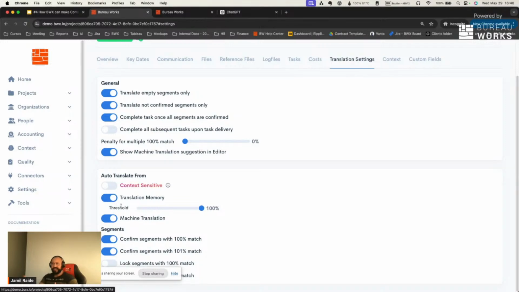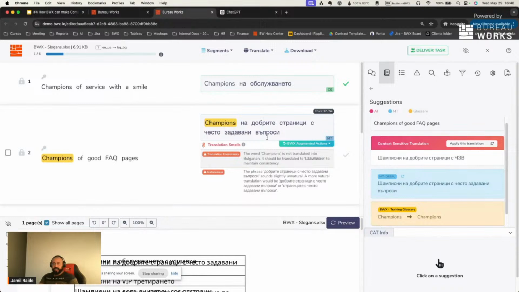I'm talking about like it's going to take you 30 seconds to pre-translate with machine translation or translation memory, and maybe 5 minutes to pre-translate the whole file with context sensitive, right? It's not something crazy, but if you're in a hurry, in a rush, that's something to consider. The other thing that, in my opinion, is more important, excuse me, is that if you pre-translate everything with context sensitive, you may speed up the process.